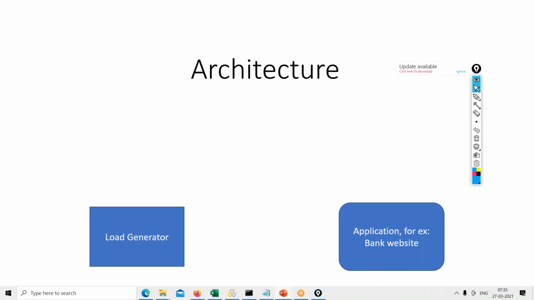Now you should have a component which will help you write these scripts for all the flows. We just recorded the script for login. In the same way, we should be able to record scripts for multiple functionalities. If it is a bank application, let's say some people will access download statement, some people will access amount transfer, some people will change the passwords, right?